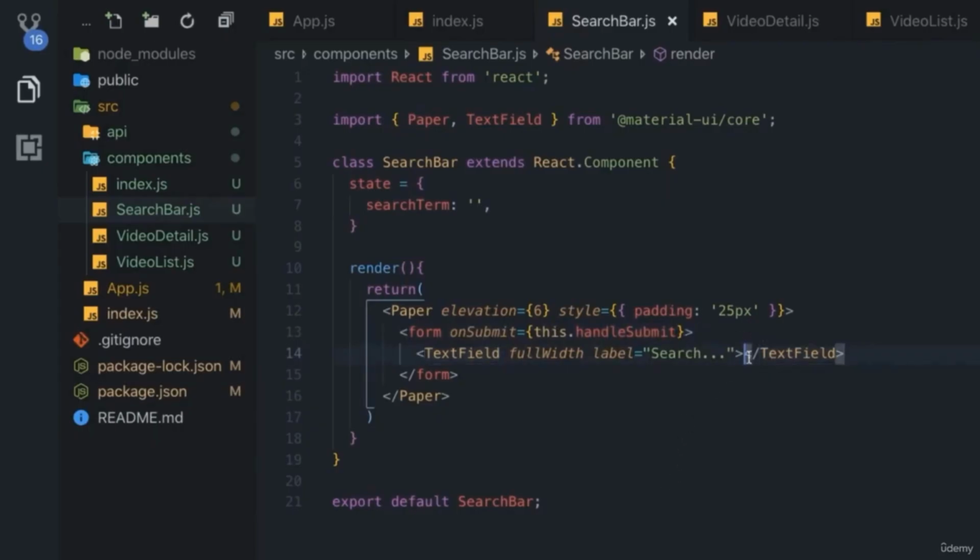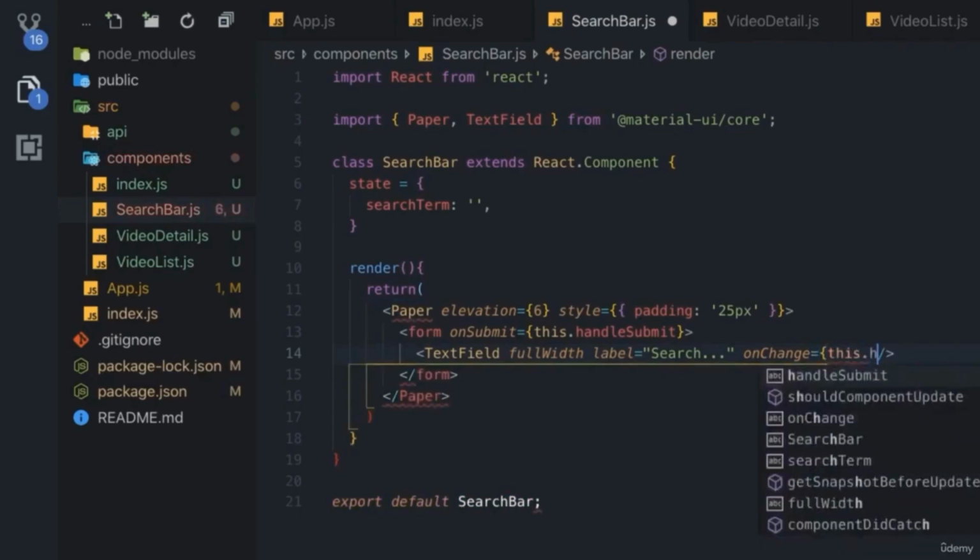Here we can also add some methods, and we can add an onChange method. This is a really important method in React. It handles input and changes the state based on these changes. So we are going to call handleChange when the onChange event listener is called.